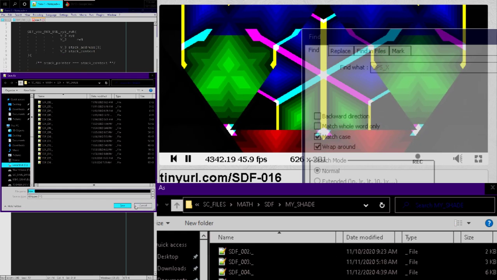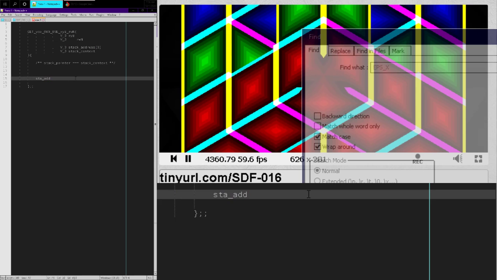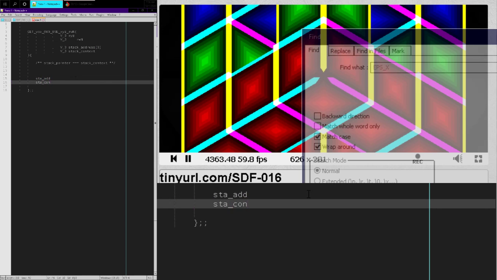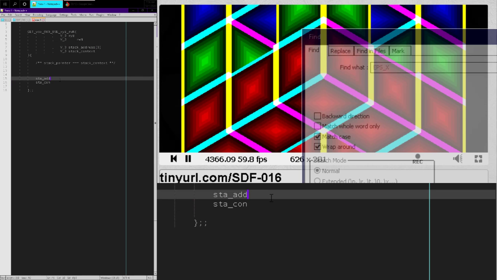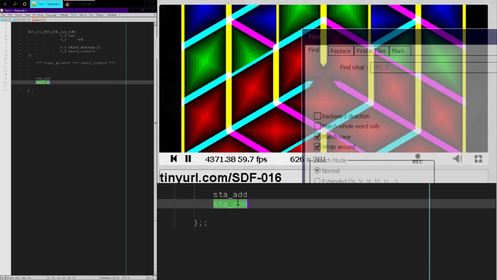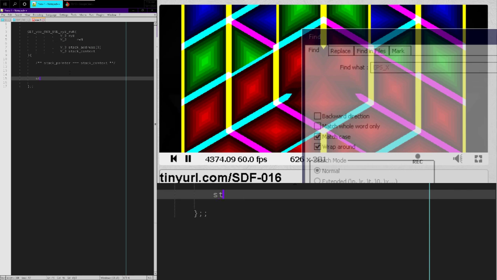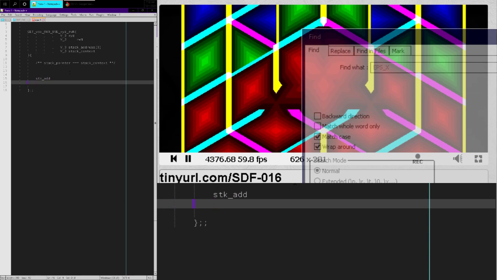And now the next thing is that I really don't like these kind of variables. I would rather have something short, like STK or STA, if we want to keep that stack, and then ADD, right? And then STA and context, right? Stack address, stack context, just keep it simple. Remember that our abbreviations should be the first 3 letters of each word. So we could do something like STK, ADD, and STK, CTX.